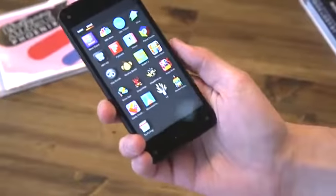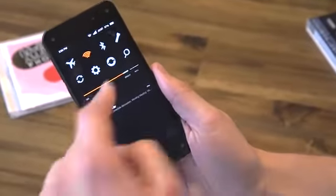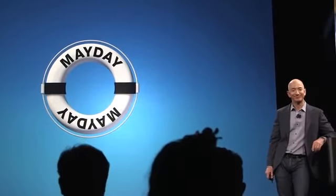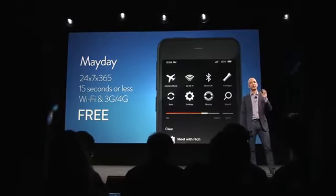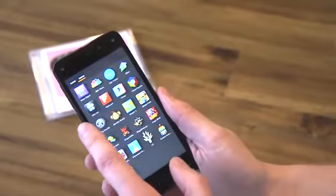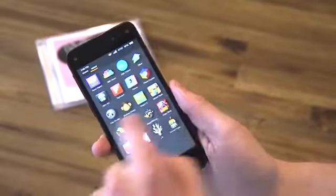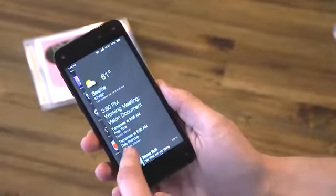A few of the other features on the device, if you give it a quick shake over, it'll jump you into notification settings, where you can also start Mayday, which is instant video chat help from Amazon's customer service, and it also is instant help from AT&T's customer service, which is great because AT&T's customer service really isn't. There's also neat little panels. There's a universal notification or navigation thing on this side, and these panels here, you've got weather and other bits of information on this side.